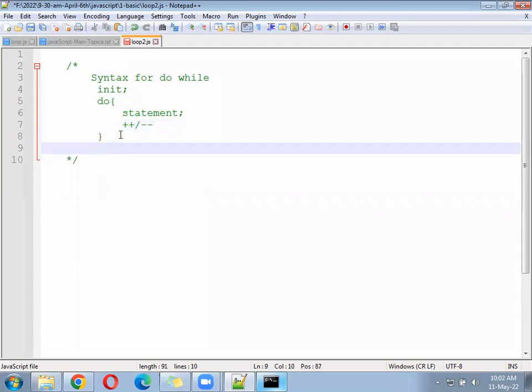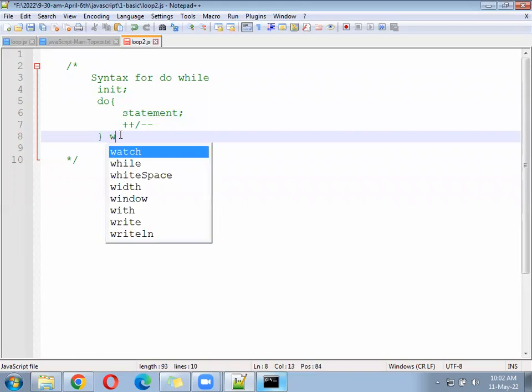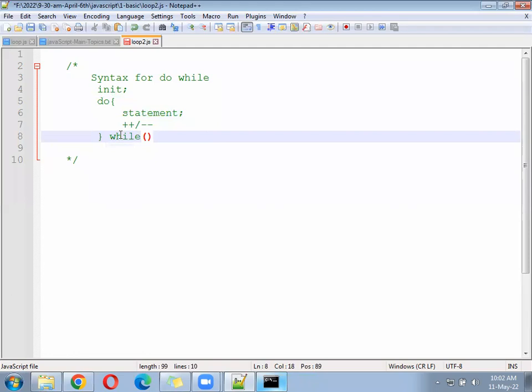And last, we have to write while, and inside that the condition.